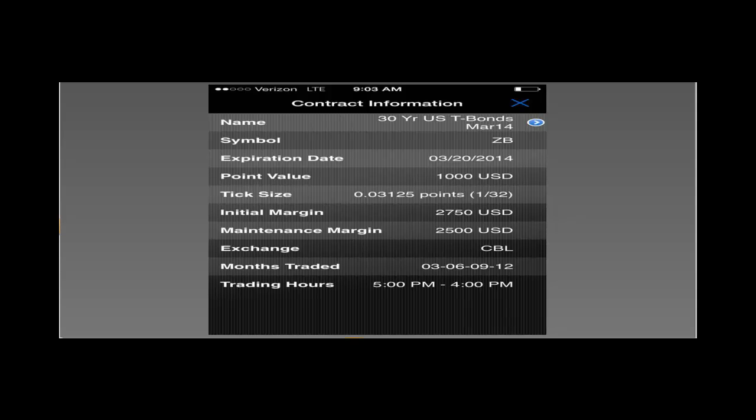So let's see, give me a few minutes here. Like I said, I want to make sure everybody sees this desktop version, and sees the volume profiles that I was talking about the other day during my NADEX presentation. All right, let's see.